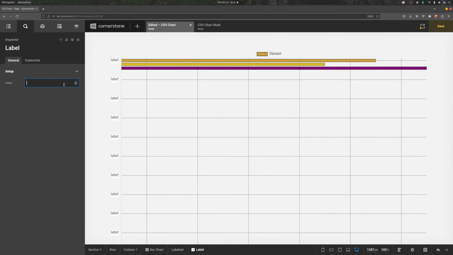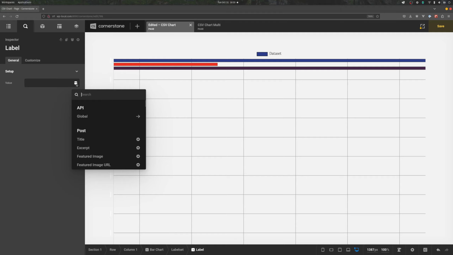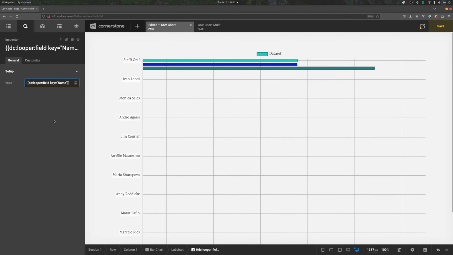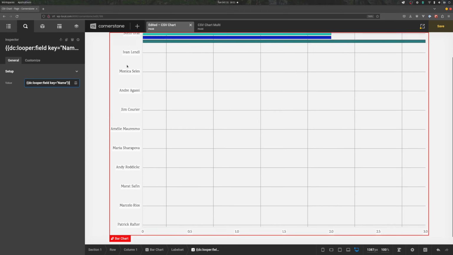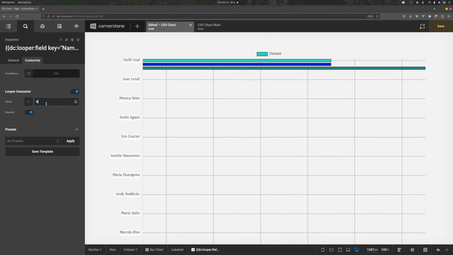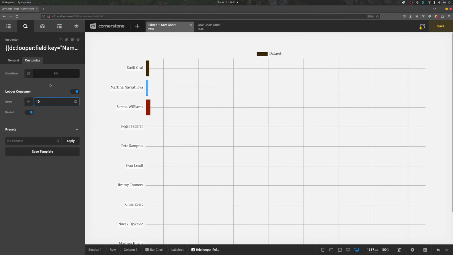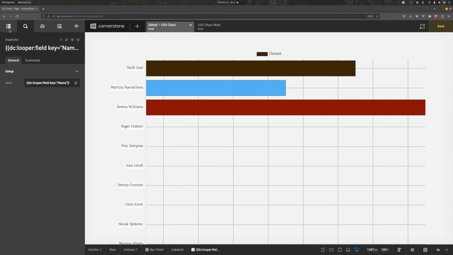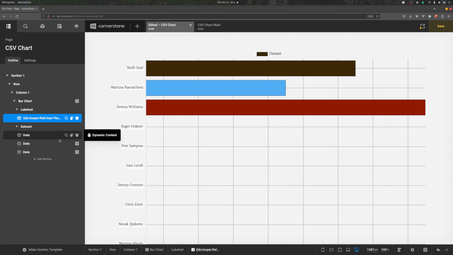So delete this. We're going to navigate to looper field, and we're going to say name, as that was the name of the header. And right off the bat, we see a bunch. And while I'm here too, let's set this as the top 10 because there is a lot. Cool. So we've set up the labels.